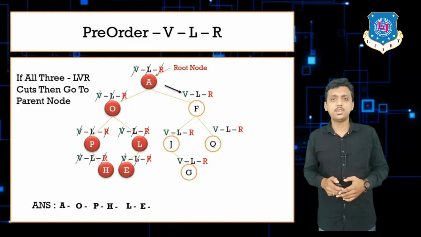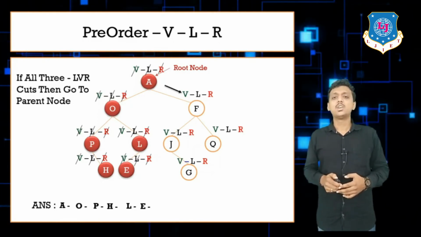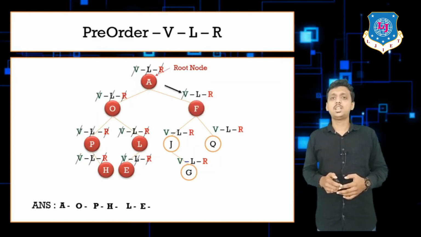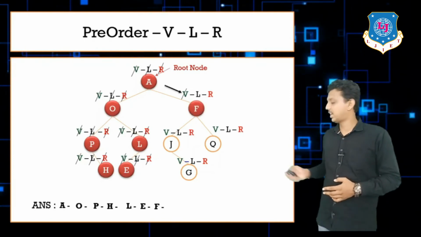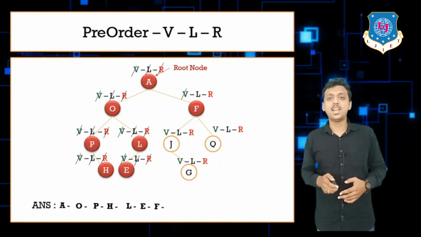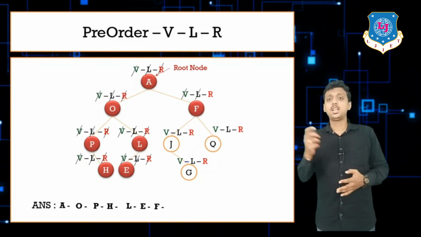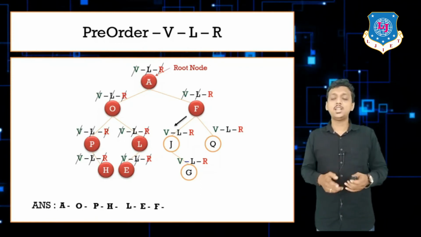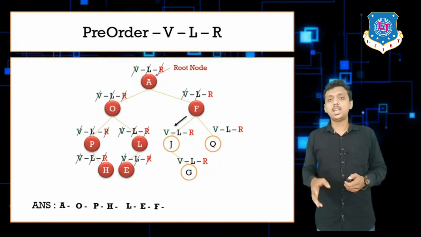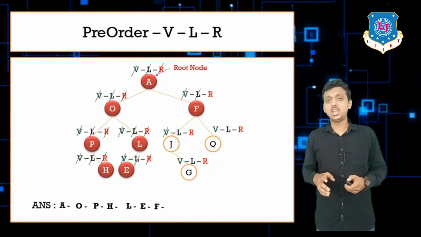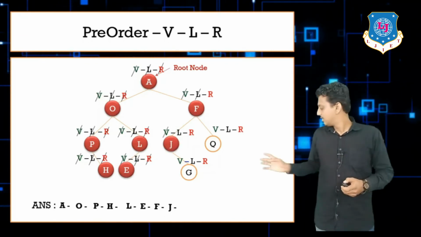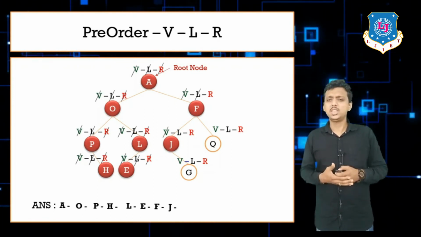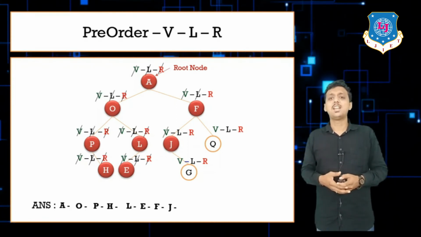So what is the very first operation we need to perform? V, that means visit. So visit F. I just need to visit the F and write it down in our answer bucket and move towards the left side. So cut left and move onwards to the left side of F. So that is J. Now again J, visit J. Okay, so I'm just visiting it, write it down in my answer and then check for the next operation, that is L. L means left.